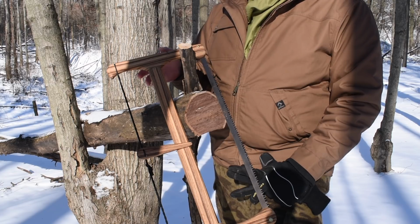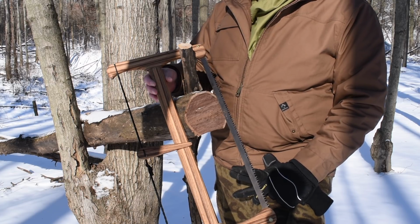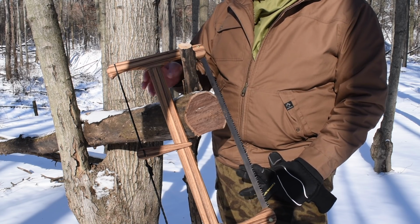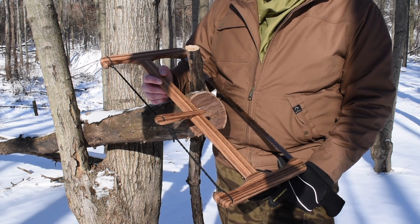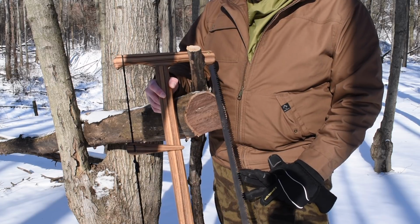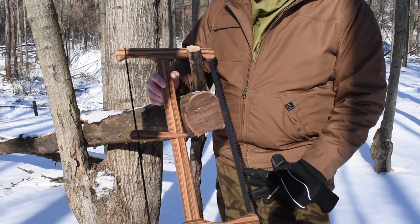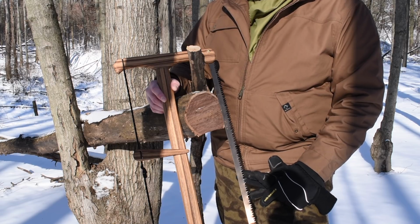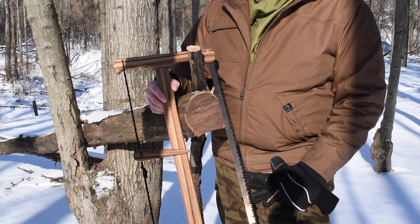I'm really blown away by how tight the tolerances on the wood are on this thing. The craftsmanship is really nice. He did a really nice job putting this saw together, and it's something that if you take care of it, you'd be passing this down to your son or daughter to use when they're old enough bushcrafters.